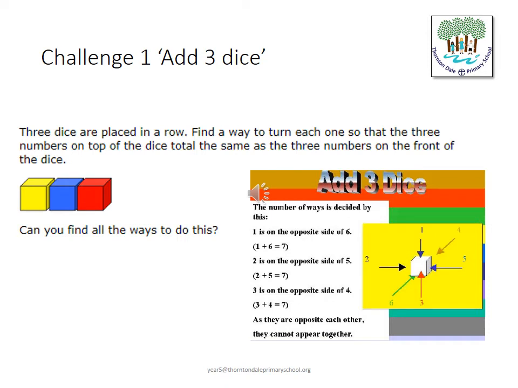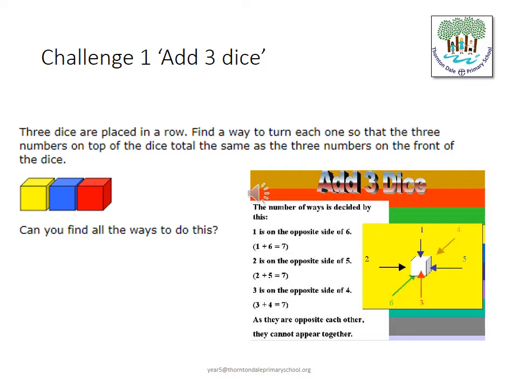If you can find 3 dice to work with at home, arrange them in a certain way so it appears on the screen, or you might also use a little diagram that I've shown you there, remembering that the opposite sides of dice always add to 7. So if you can see a 1 on the front, that must mean on the back would be a 6. Or if you can see a 2 on the front, a 5 must be on the back. So they wouldn't be both visible at the same time because they're on opposite sides of the dice.